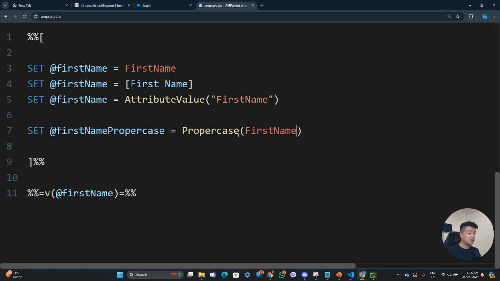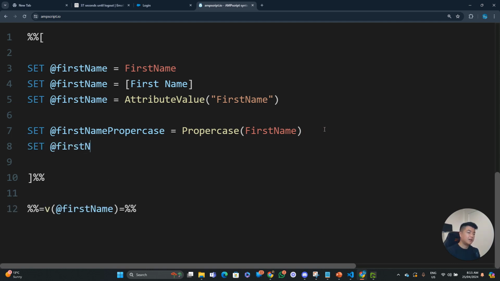This also works as well. But say in the future, maybe you have another function. It will make more sense later on, but say I have another function called uppercase, right? Instead, I want to uppercase the first name field, like so. You can directly call the field name again, and this works fine.